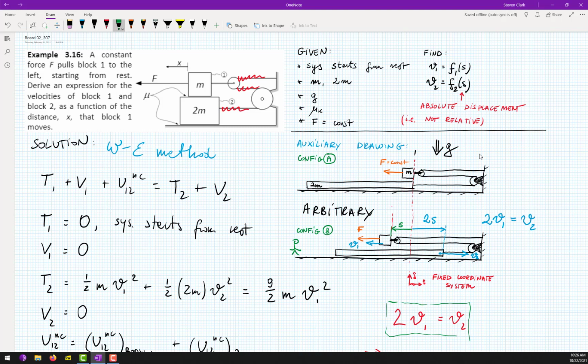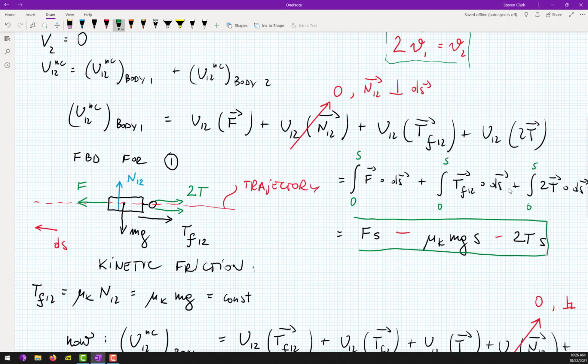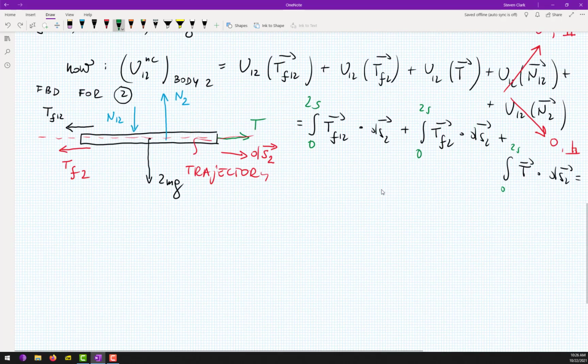In here I just solved it for absolute displacement, and that's why I separate these two energies. At home, try to do it for relative displacement and try to write it right away. Don't separate these two bodies. Just calculate this right away. Is it clear? It's like an extra homework if you want to do it. You don't have to.